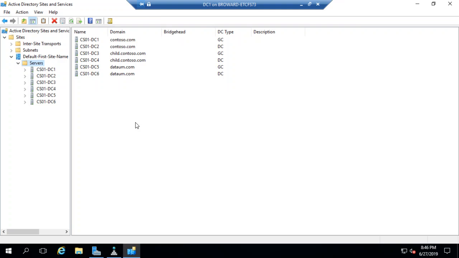I don't want it to go across the WAN link and connect to a server at the North Campus. Also, if I have DNS traffic, I want all my DNS clients in the central site to contact a DNS server on the central site, not go across the WAN link. That WAN link between two campuses is expensive.